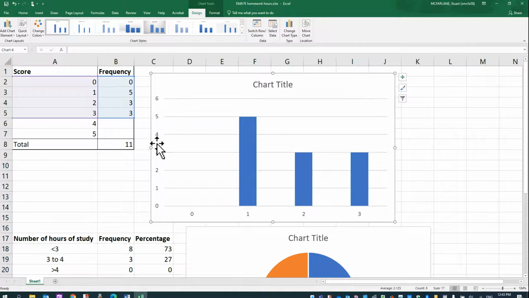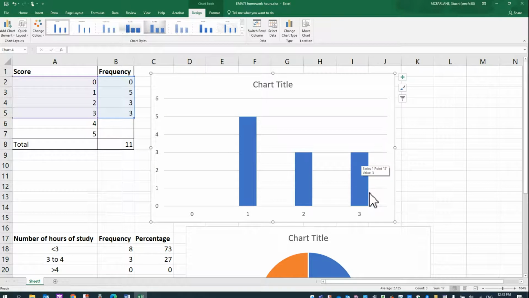So I've got the frequency down here, so how many people is represented by these numbers here. So the higher the bar, the more people. Now the numbers down here are the hours of study. So 1 hour per week was done by, and if I go to the top and across, 5 people. 5 people did 1 hour per week, and over here it says 2. 2 hours per week was done by 3 people, and 3 people also did 3 hours per week.